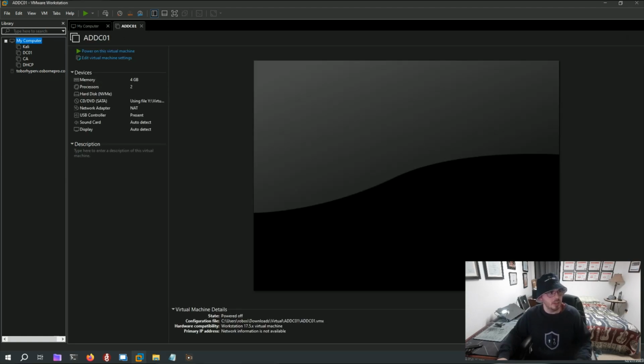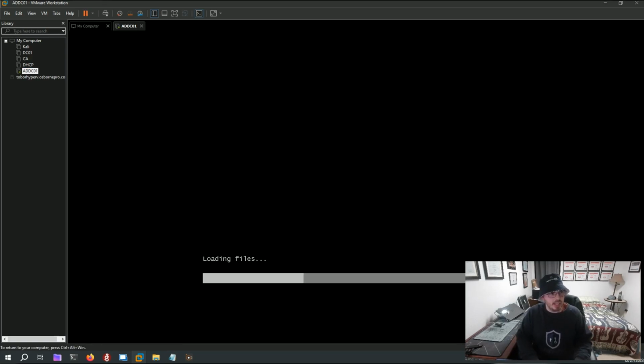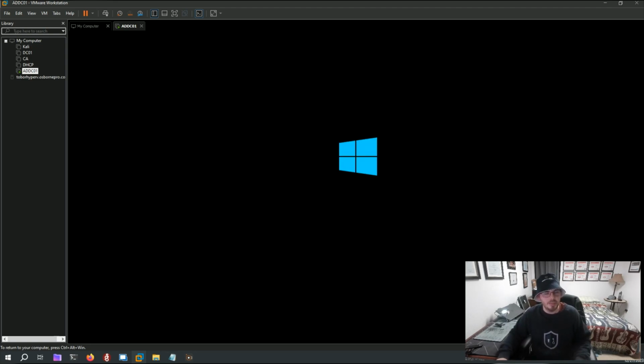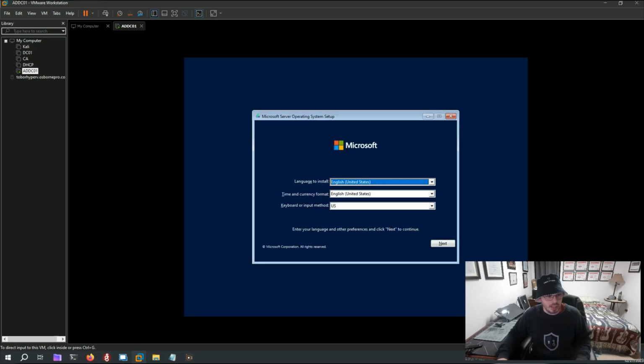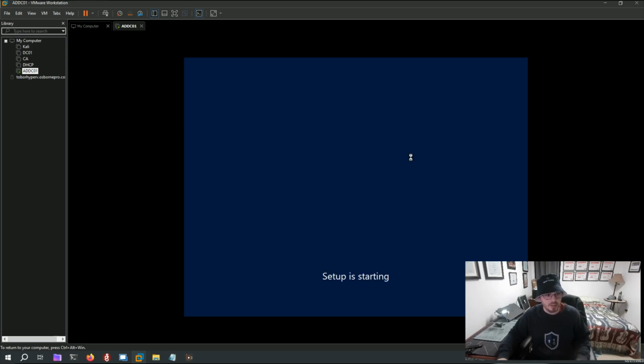And next thing we're going to do here is boot our machine. And we press any key to continue, and that's important to do because if you miss that window, you'll have to reboot the machine and then press any key. There's no way around that, unfortunately. And once this comes up, we're going to install the operating system. So select your languages and things of that nature and click next and install now.